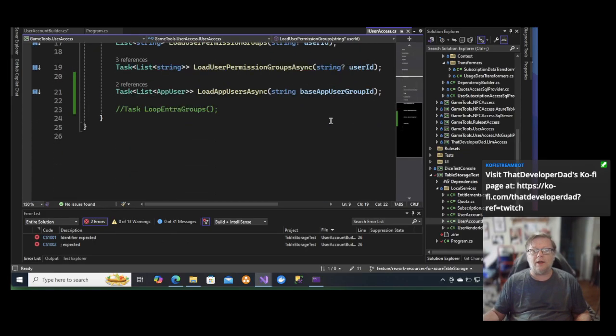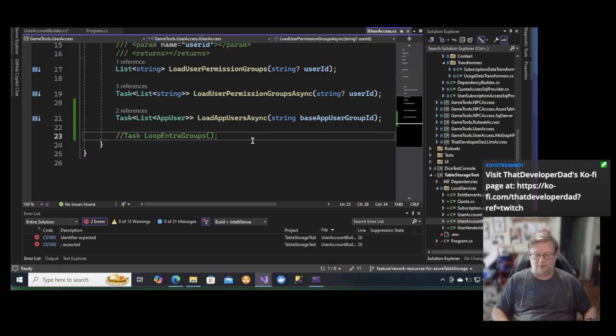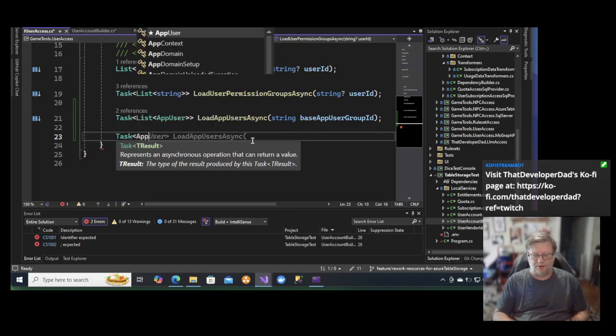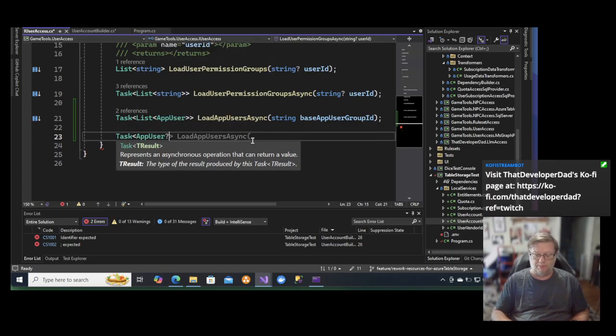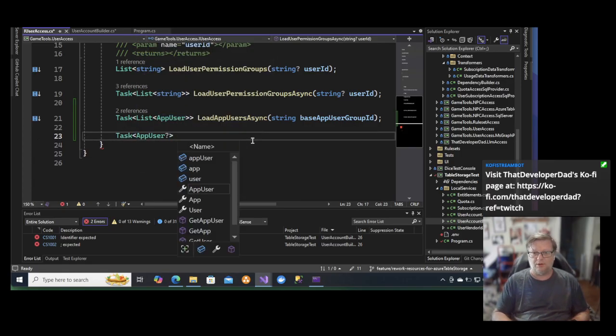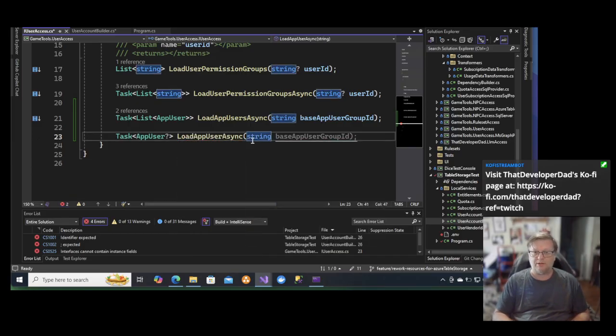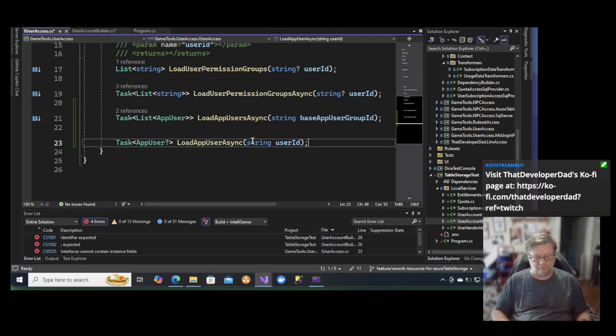It's just going to be a Task of AppUser, make it nullable, LoadAppUserAsync, string user ID. Cool.